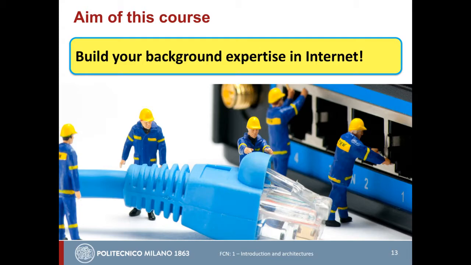So, to go more on the topic, the aim of this course is to build your background expertise on internet. If you are attending this course, it means that you have not received a course in your bachelor about these topics, about internet, about networks, or you have received a very short course that does not explain all the parts.